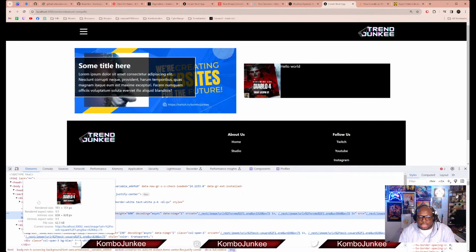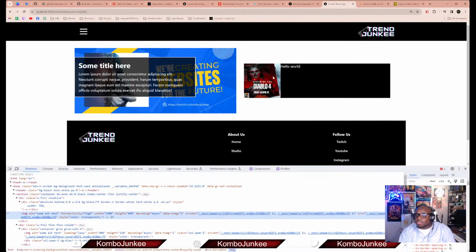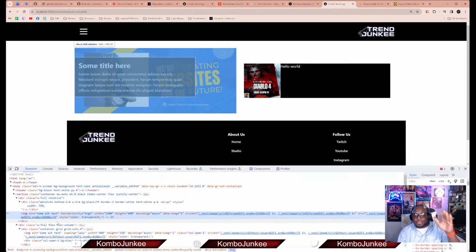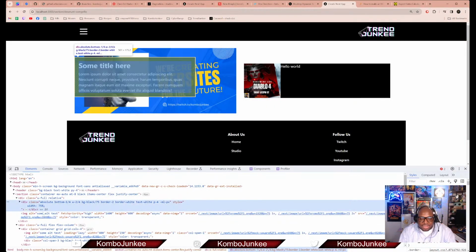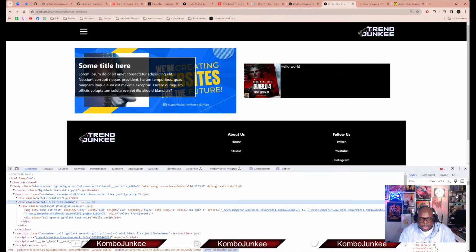It's something with the container. The outermost container is not. But that's right, though. This is what we see there for the Diablo image and then the Hello World. That's exactly what we want. But we want that to be our stacked experience, right? So what's happening here is we are missing a div. We are missing a container div somewhere.